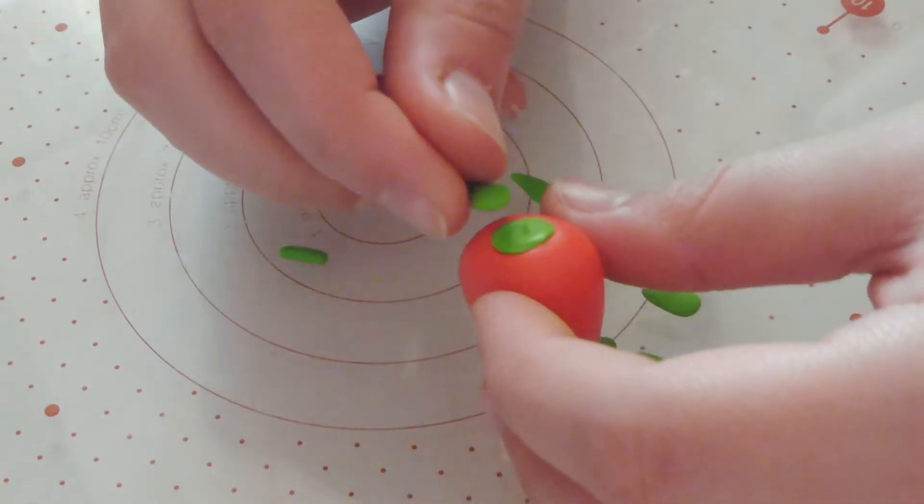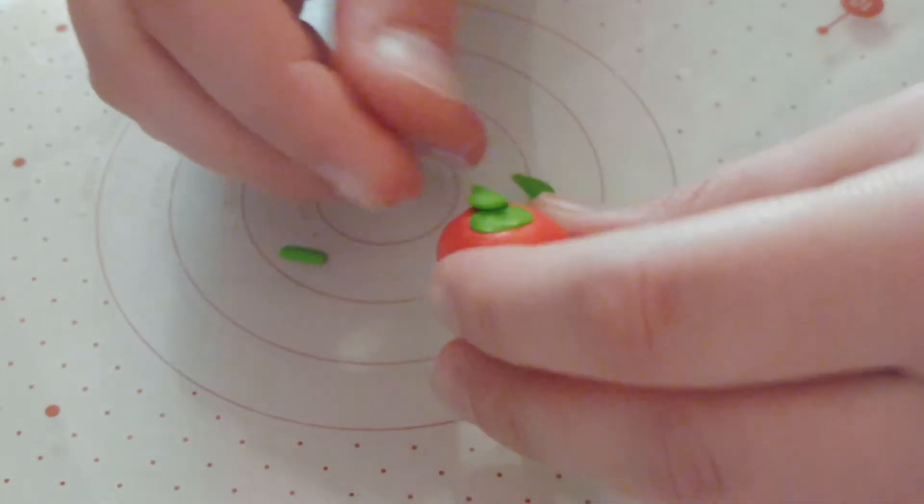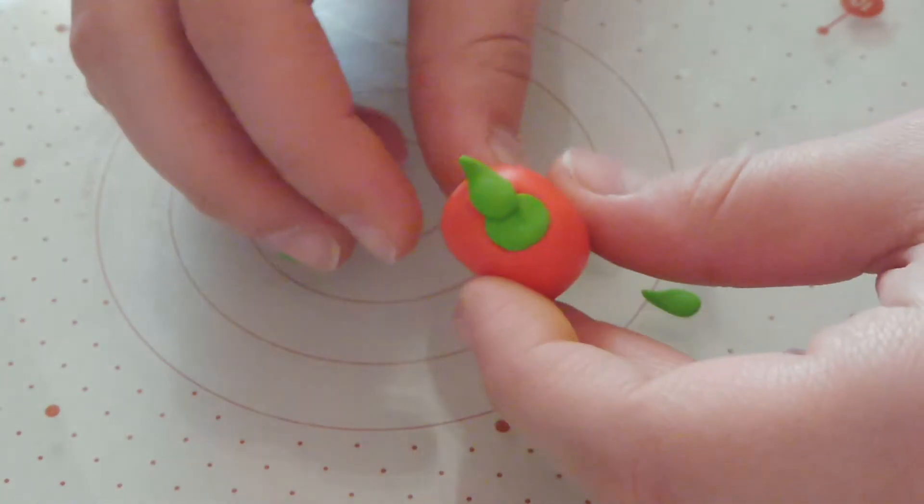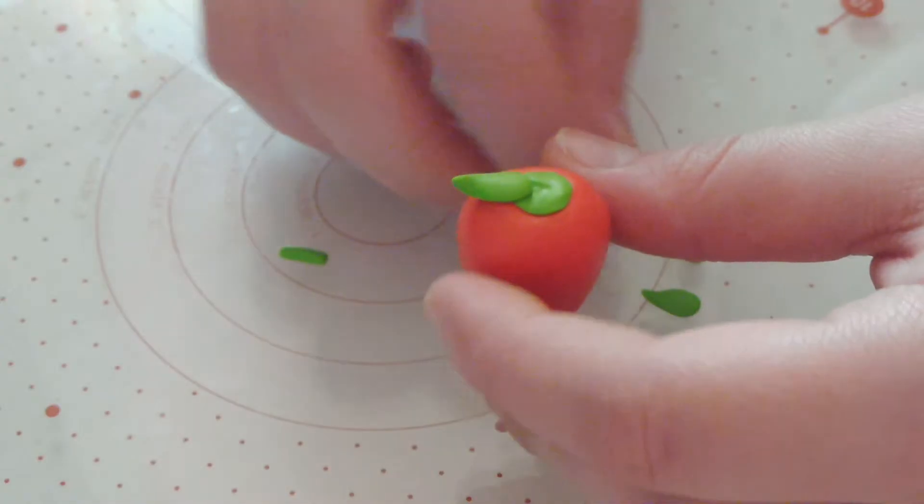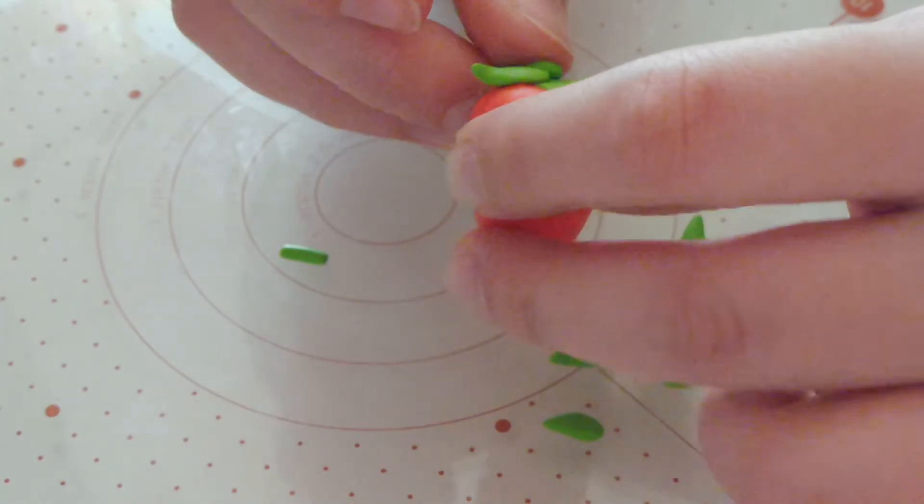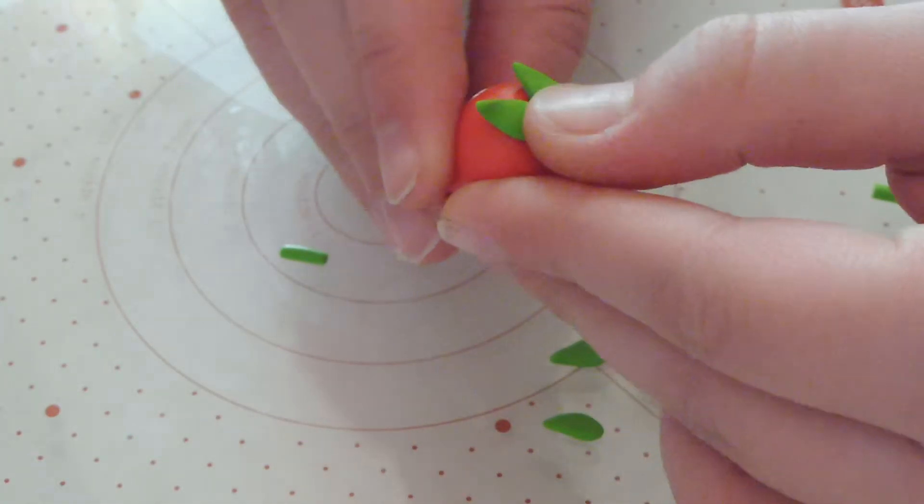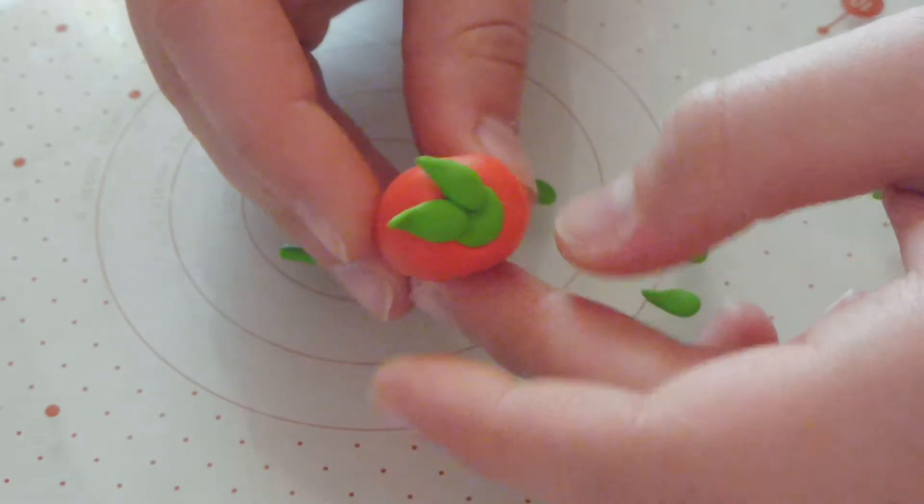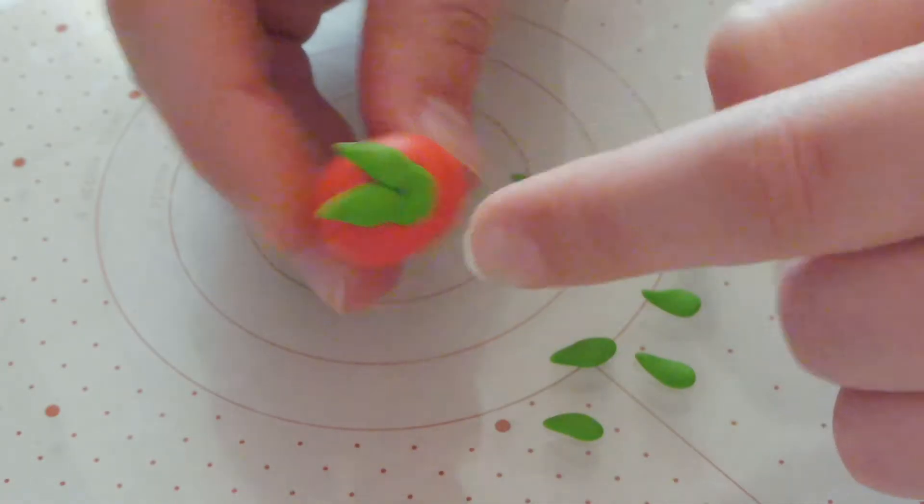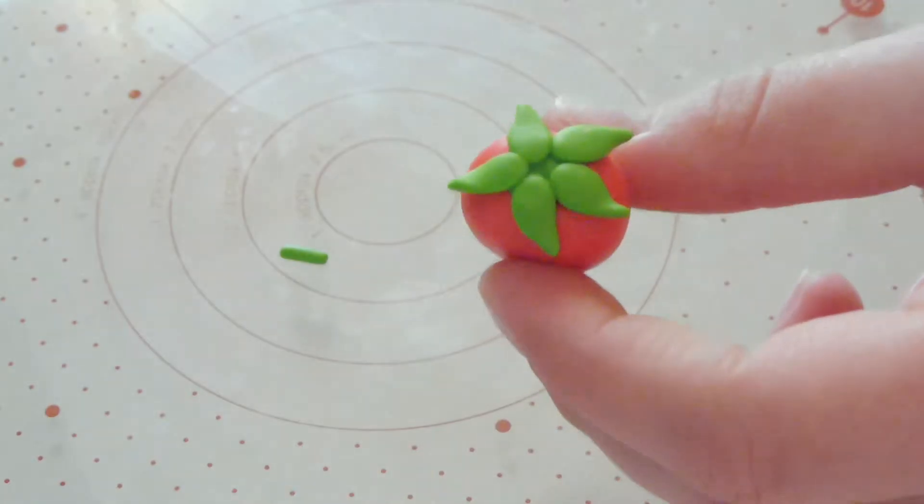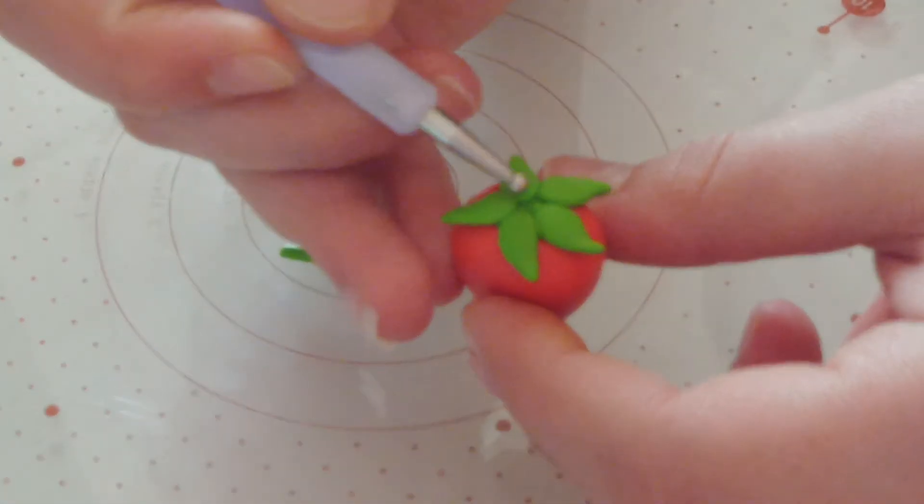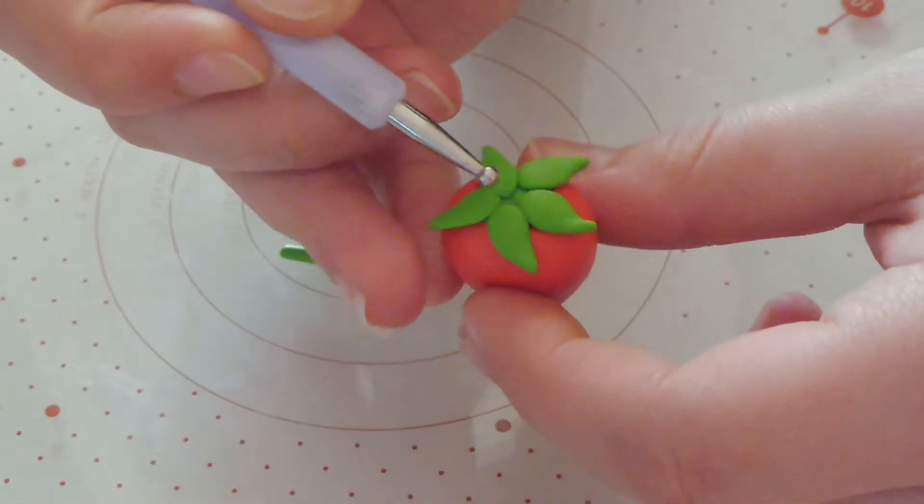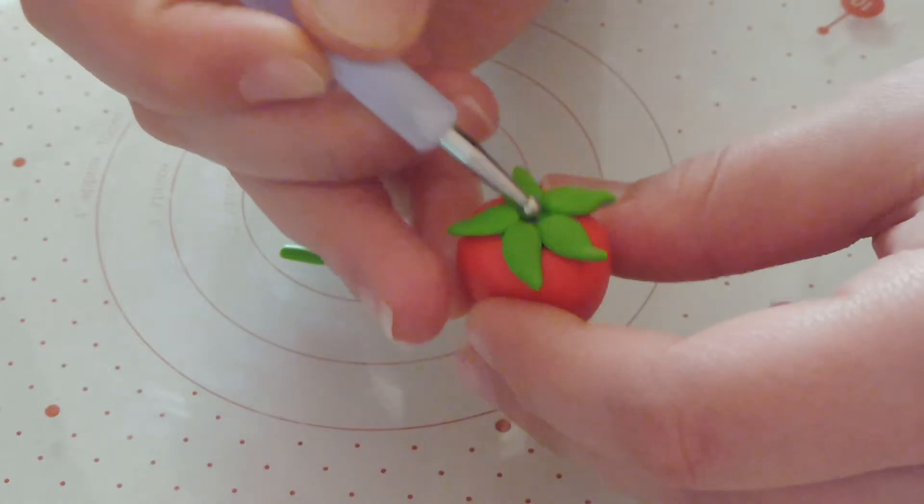Now taking each of our leaves we're going to place the thick end onto the center of the strawberry and just basically continue in a circular motion all around the strawberry until you've covered the entire trunk. And here we go. So now I'm just taking my ball tool as well and smoothing out the center to secure it and make it look nice and cute as well.